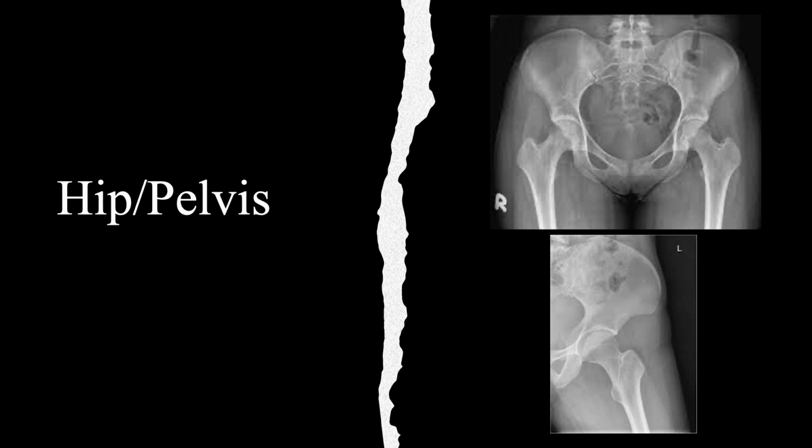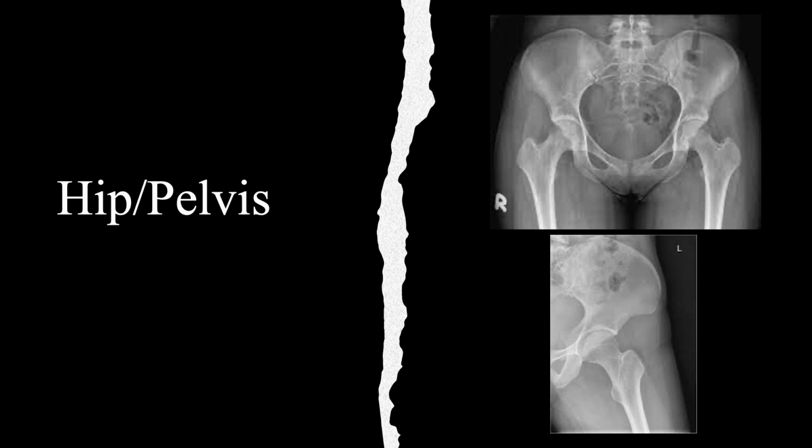With the different views, obviously you want to look at the bony anatomy. So as far as a hip x-ray, I start off with looking at the SI joints. So here, and then here. And you want to make sure that they're symmetric and they're not widened any more than 2 millimeters. If they're widened, that could mean instability in the pelvis.